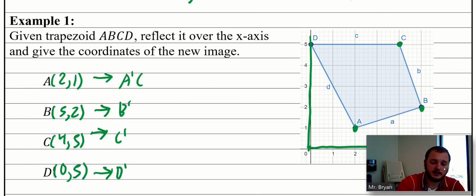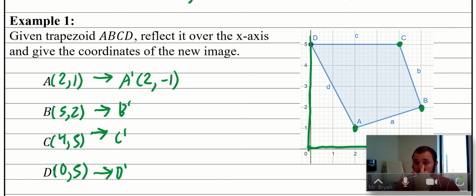On the x-coordinate, that's going to stay the same, so it stays +2. And then the y-coordinate, we said it changes its sign, so it changes from +1 to -1. And that would be my new coordinate. And if we actually plotted these out, we could see and check our work and make sure these are correct. And on your homework, you will be doing that.